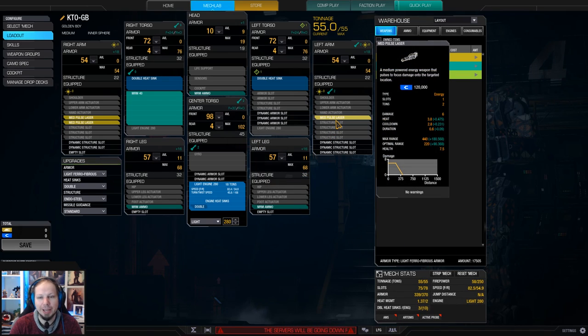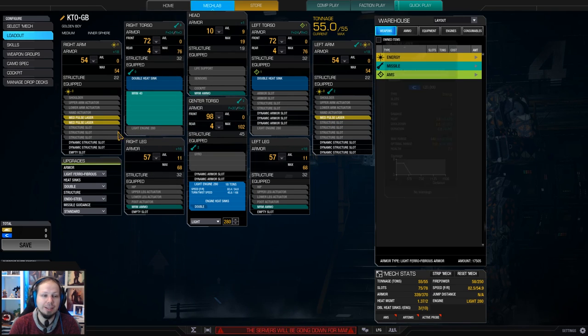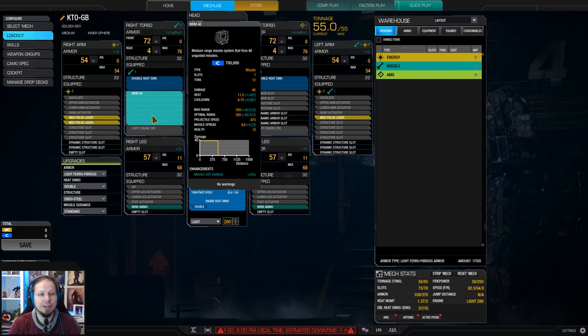I mean, not really, okay. But we are shooting our medium pulse lasers at an optimal range of 310 meters, and that's really cool. So that's fantastic, actually. That's more than standard medium laser range. And so that is why we take the medium pulse lasers, of course. It just makes sense getting those relatively low burn time mid-range weapons on top of an MRM-40, because why not?